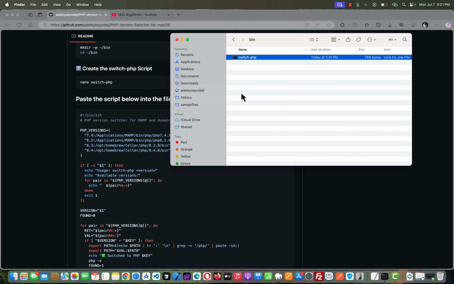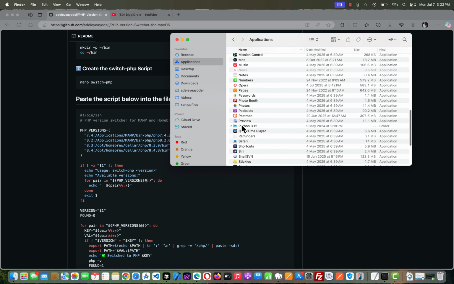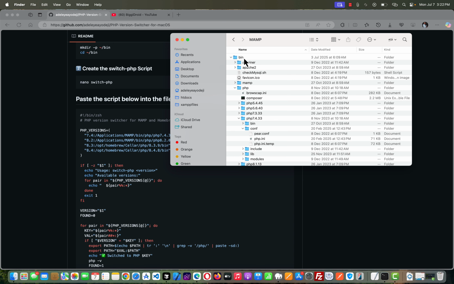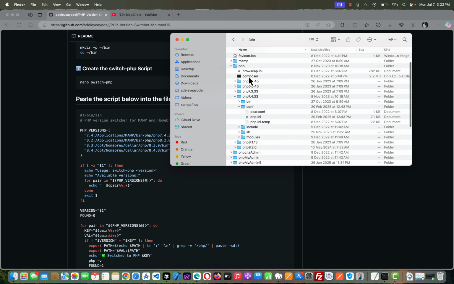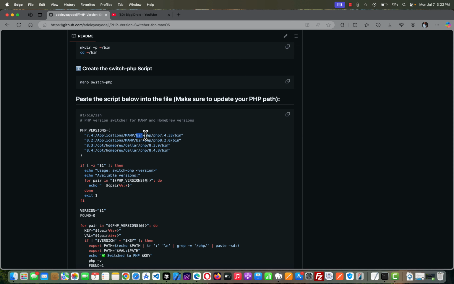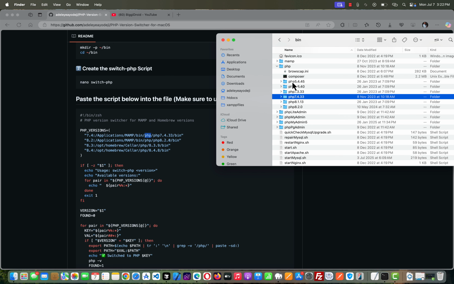First, for me, I use MAMP, and I also use custom PHP installs from Homebrew. For the MAMP server, let me just scroll down to the MAMP server. If you have MAMP, enter the MAMP folder, and within it you go to bin. Within the bin, you have your PHP versions. As you can see, this is the bin area, and this is the PHP. Now we have all the versions available: 5.4, 5.6, 7.3, down to 8.2.